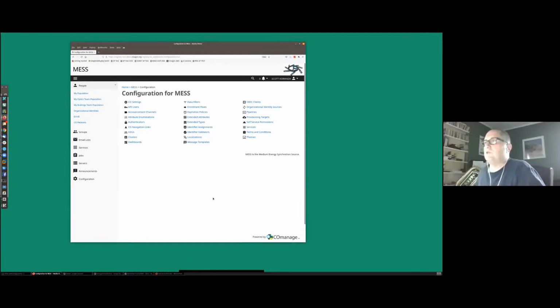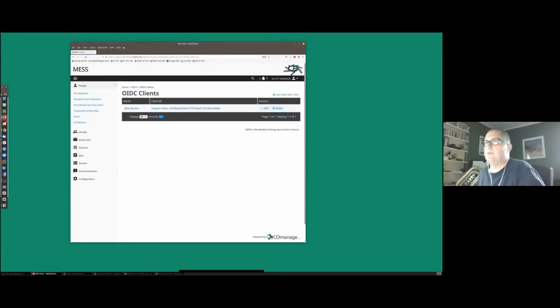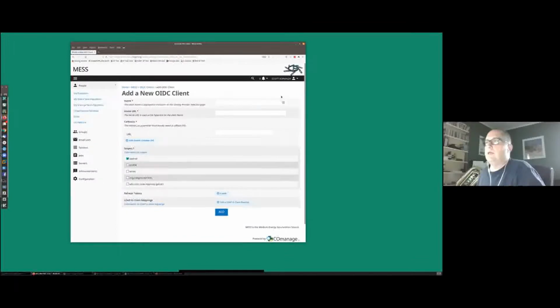But we also allow a newer technology called OpenID Connect, and we allow you to manage this yourself if you're the administrator, or you can delegate this to a group of people. You can create what are called OIDC clients on the fly. There's a lot of tools and libraries out there that support OIDC.